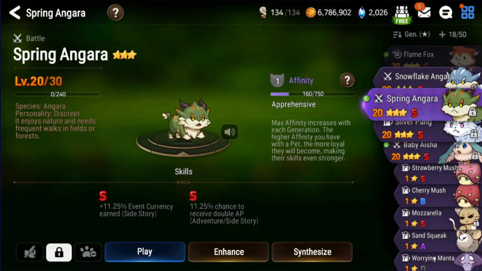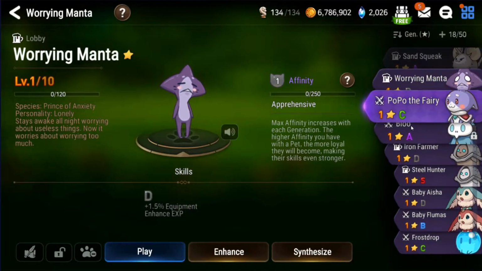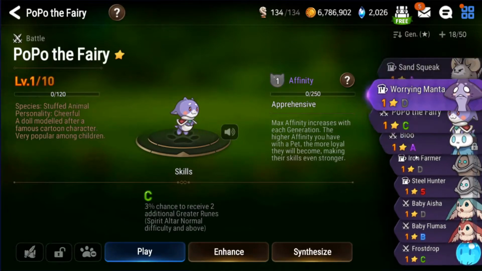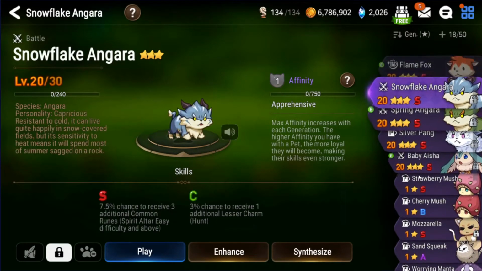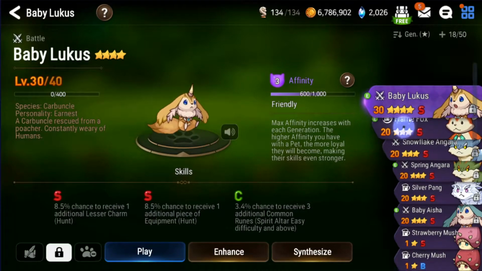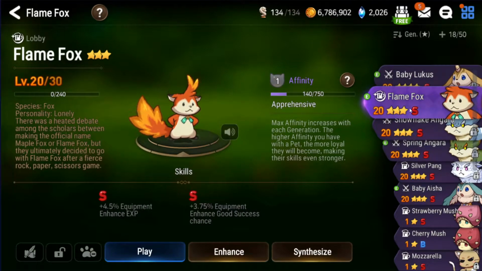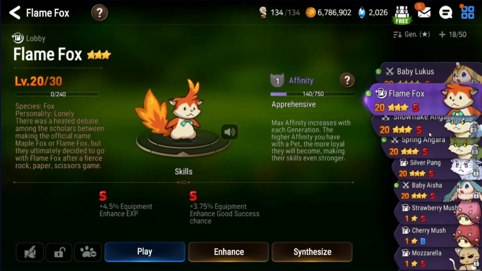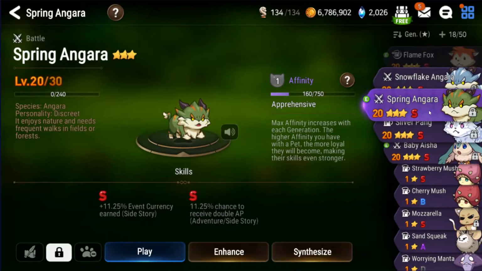And then there's another one that gives you an increased chance for catalyst drops. So that's right here. Chance to receive an additional random rare catalyst. So that's, I would say all three of those, they're all important. You want to get this thing maxed after you do. I'd say this one. I would say you want to start with the hunt pet, and then the adventure pet.